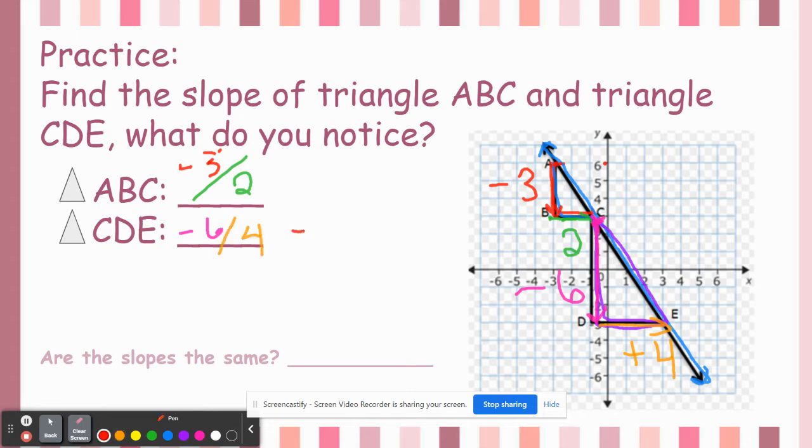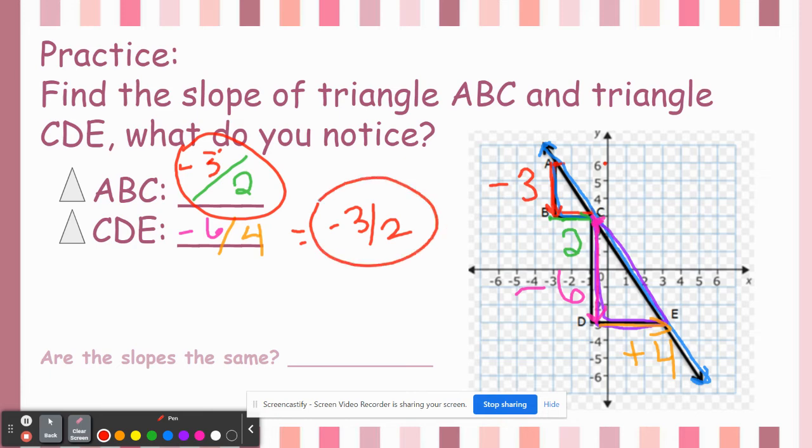And if you use Desmos, it will simplify to -3/2, which, if you recall, was the slope from the smaller triangle. So are they the same? Yes. And if you recall, slope of a line is the same throughout the entire line. Whether you use a small triangle or a large triangle, it will simplify to the same value.